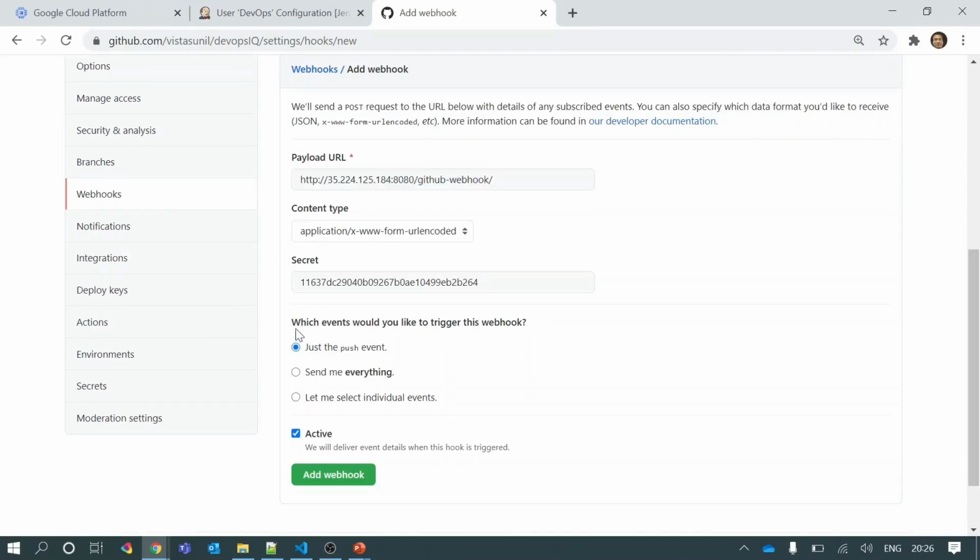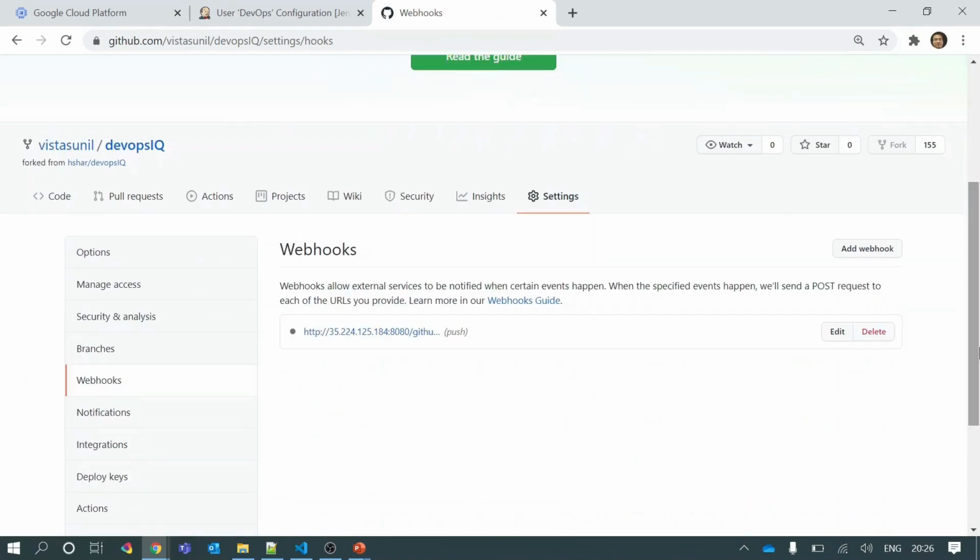Now the next thing is you need to define your actions: for which action you want to trigger the Jenkins job by webhook. You can just do it for the push event, which is very common, or if you want to trigger the job for any action you are performing on your Git, then you can do that by selecting send me everything. Now add webhook. For this session we will be using just a push event by the developer. So I will just add the webhook and it will automatically do the handshake with the Jenkins job.